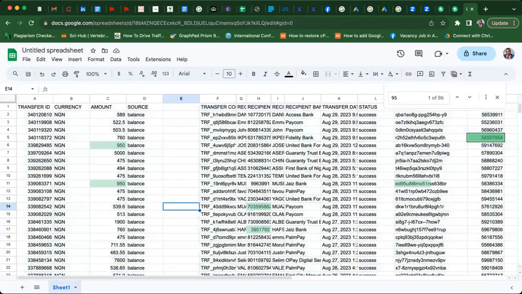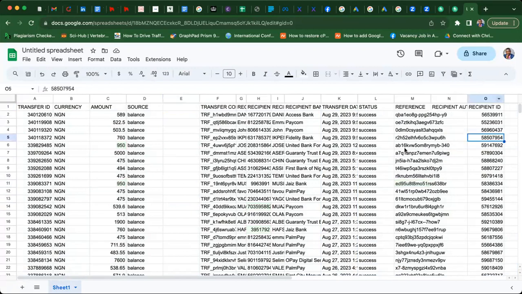So I'm back to what we have before, and then you have the data that you have already here. On this transaction, you have transfer ID, you have currency. If what I have here is different currency, I can actually sort it by currency and say, okay, which one came in Uganda shillings, which one came in dollars.